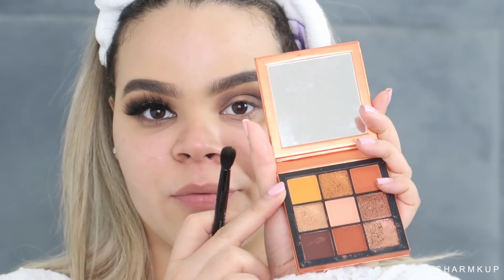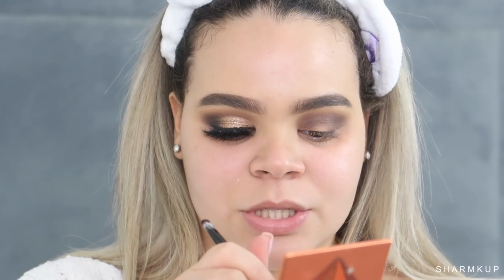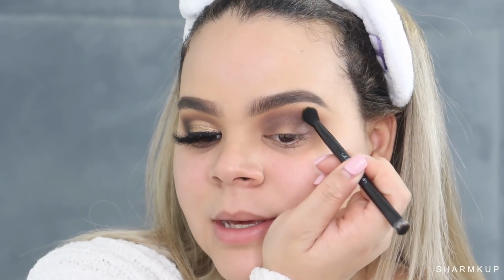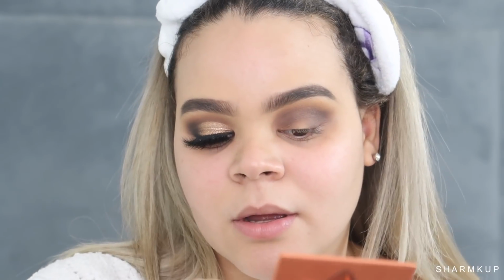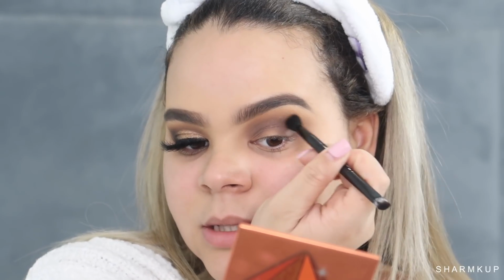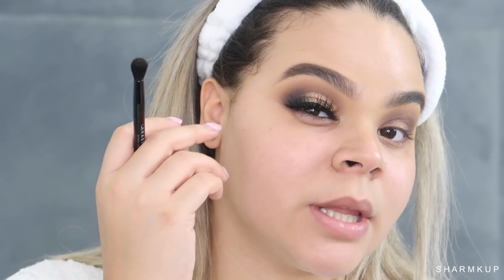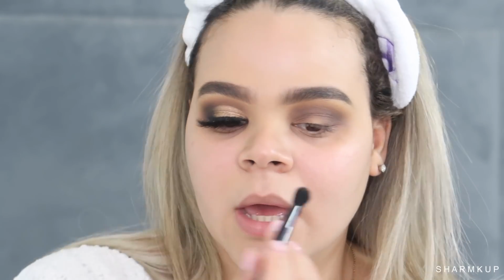Then what I'm going to do is grab this shade from the Huda Beauty palette, the yellowish, orangish type of shade. I'm taking that on the Anastasia brush that the palette came with, and I'm going above the crease with this and blending all of that together. I just want it to be more of a transition, like how you see here, smooth and transitioned. So I wanted to add that color to do that.